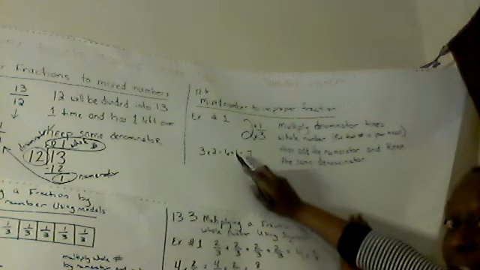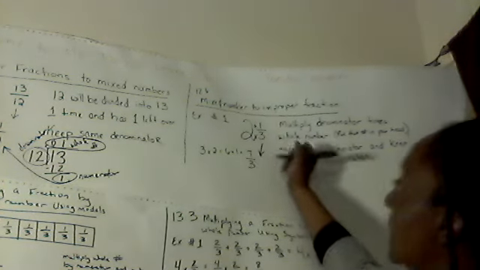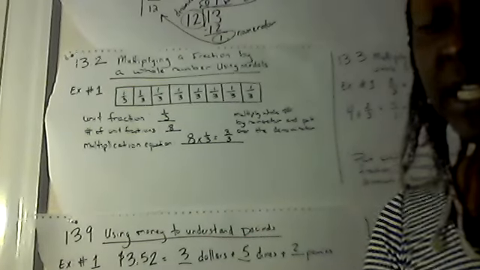Then you add your numerator to the number you already have in your head, which is 6. 6 plus 1 is 7. And then you keep the same denominator. So it ends up being 3 times 2, which is 6, plus 1, 7, and you keep it over the same denominator. Okay? Pretty straightforward. I know I move a little fast here, but I want to keep going, make sure that I cover everything that I want to cover, and I didn't want to hold you for a long time.